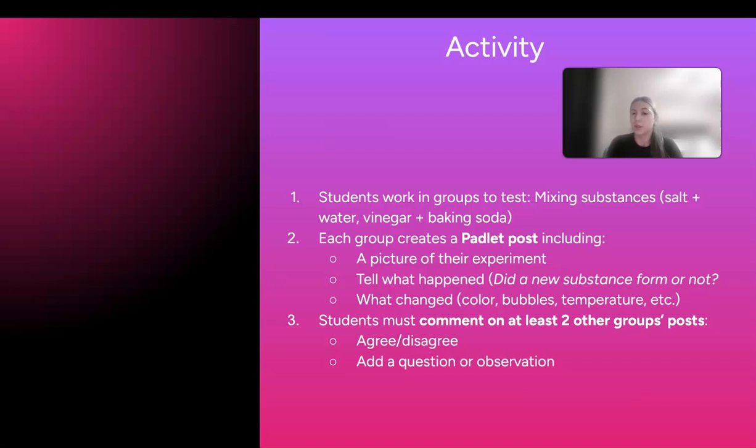So students would work in groups to mix substances like salt, water, vinegar, and baking soda. And then each group would create a Padlet post. And they'd put a picture of their experiment. They talk about what happened, what changes happened during their experiment, and then they would be required to comment on at least 2 other groups' posts and just say what they think about it, add a question, and just what they observed.